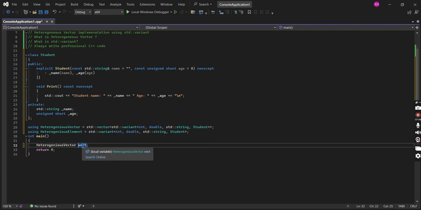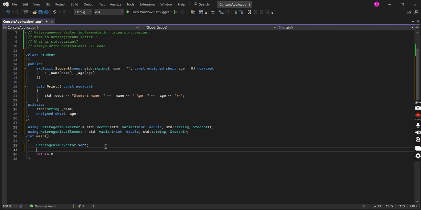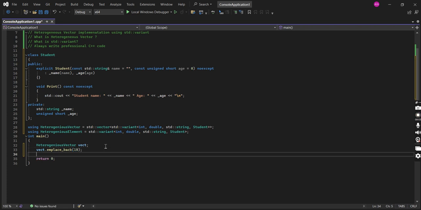Okay, now let's put different data type values inside this vect using emplace_back. Let's put an integer first. Let's say the value is 10. Then the second one, let's put a double value, that is 10.10.